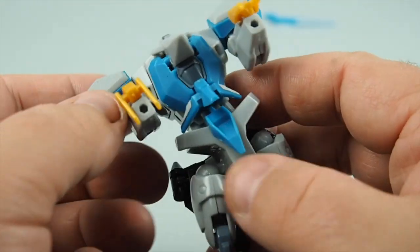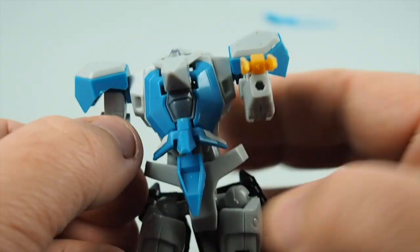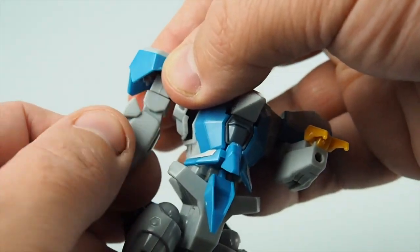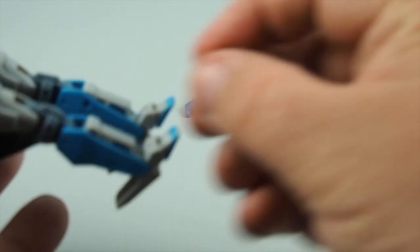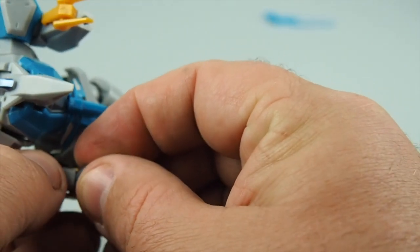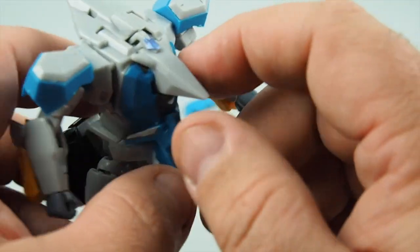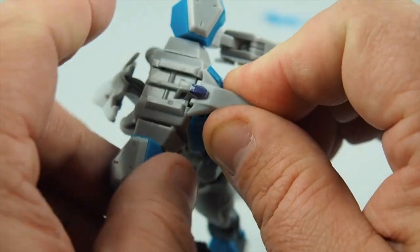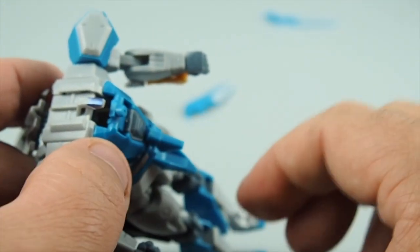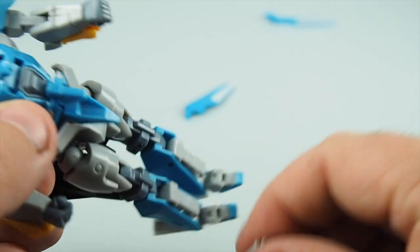Alright, so let's do these arms. Flip that around. And then you gotta rotate. And then you get these fists that you just plug in. So some part swap in there. Alright, so there's that. Now this part, again, you have to take some parts off. This goes in the back. This piece comes off. The head is underneath. And it goes back on.